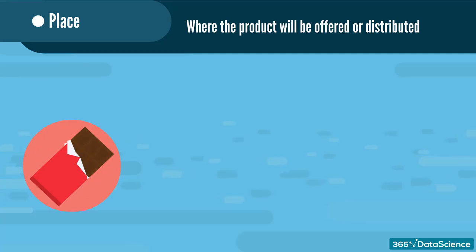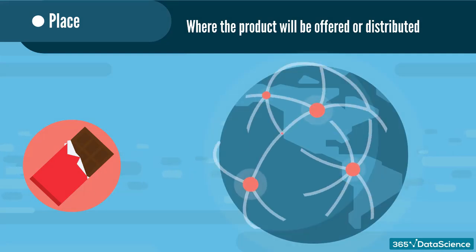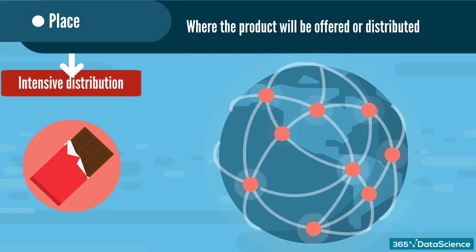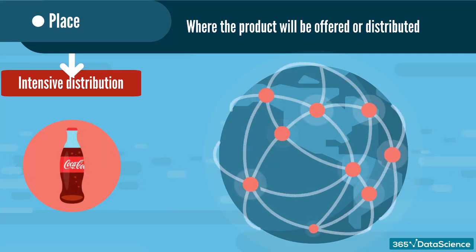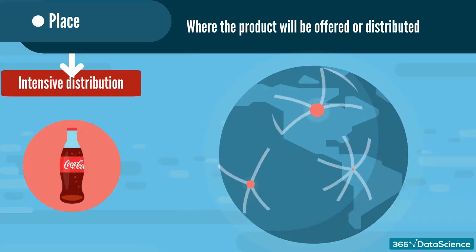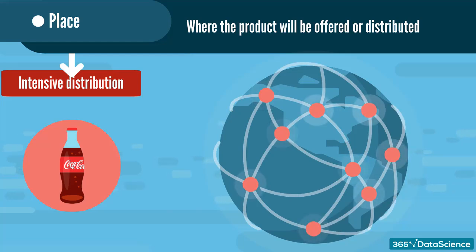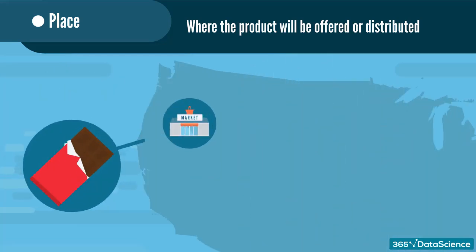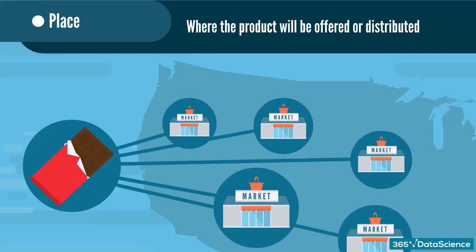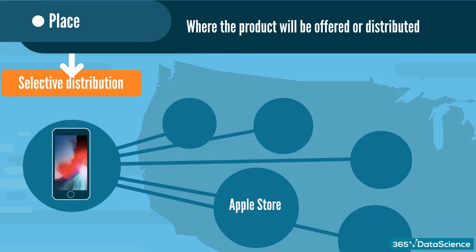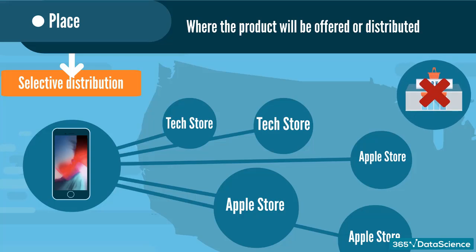If we spread our chocolate bar brand across many different stores, then this is called intensive distribution. Coca-Cola is a great example of that. It's everywhere, unless some specific restrictions apply. But what if the chocolate bars are only available at a few select stores? Usually, this can happen if our marketing team feels that these are the places where we've got the best chance of selling the product. In that case, we have selective distribution. A good example is an iPhone. You can find it in the Apple Store, tech stores, or other similar locations, but never in the grocery store.